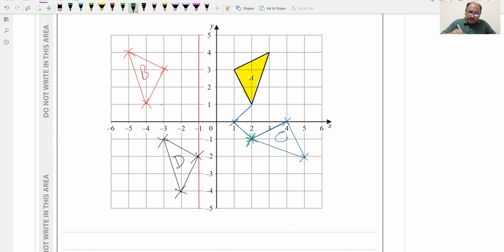And next we will be taking from here 1, 2, 3, 4 units. So we can take 1, 2, 3, and 4 units. So this will be the point, and we can take reference from here 1, 2, 3 units, and 1, 2, 3 units. So we'll get this reference point, and now we can draw this triangle, and this is reflected in the line y is equal to 0, or you can say x-axis, and we have to label it as E, and this is E which we have labeled.